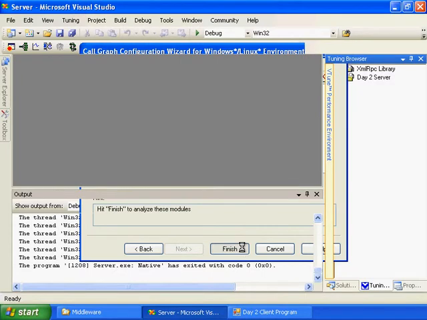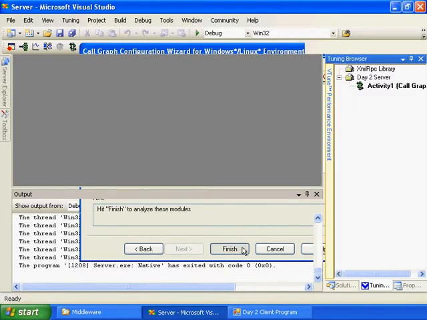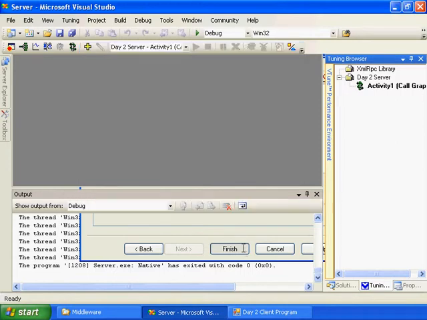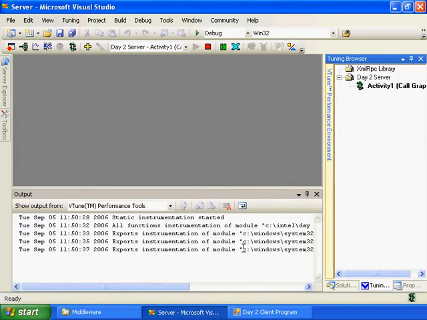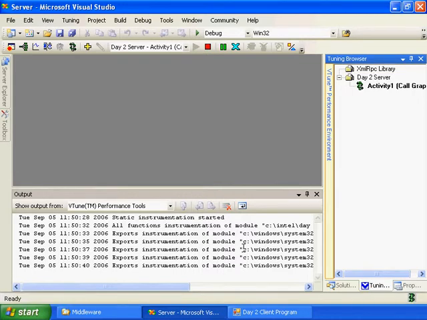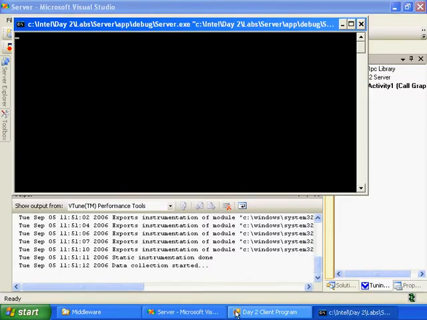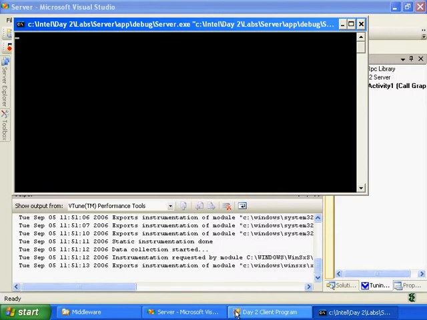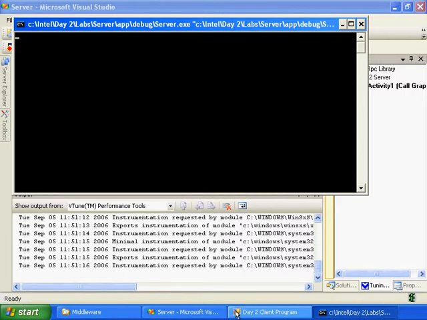Now, as with PGO, this is going to introduce some overhead. This will actually be some considerable overhead. We could end up seeing timeout errors in the client, but we don't need to worry about that. As long as the client is sending its requests, we know that the server is being exercised, and we know that it's generating good information for us to review. And the server application is beginning to start up. We'll know it's completed when the dialog pops up and the console window itself says that it's ready to accept connections.